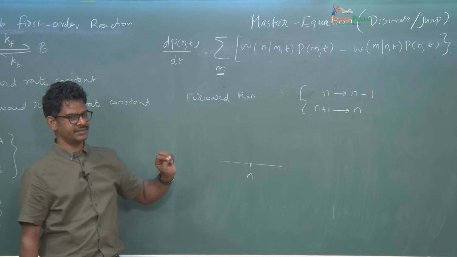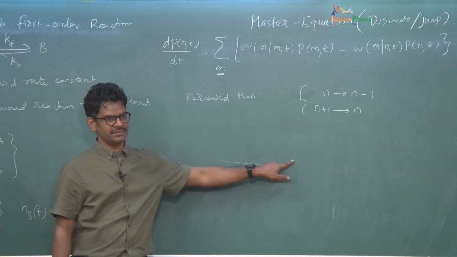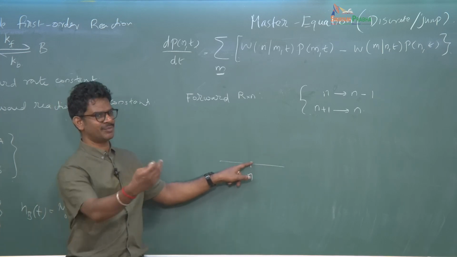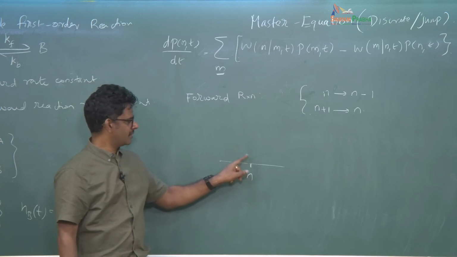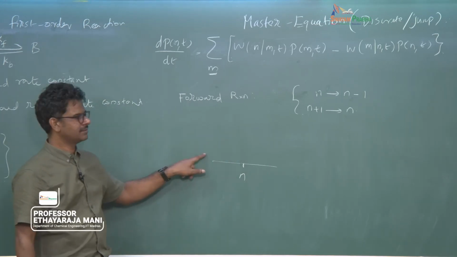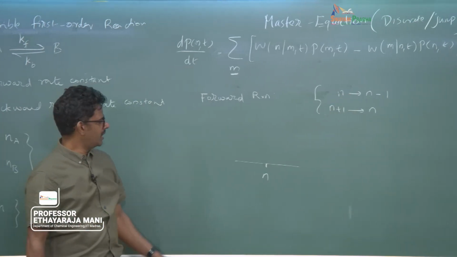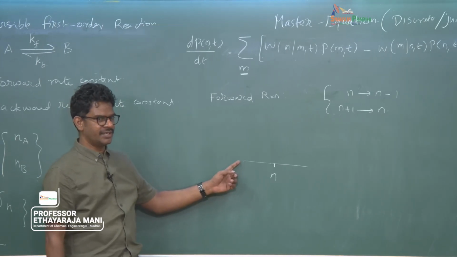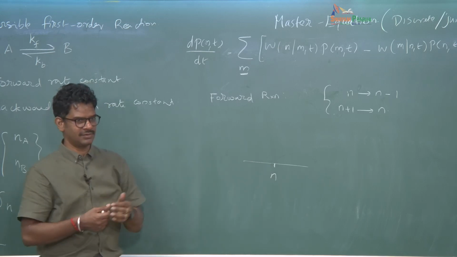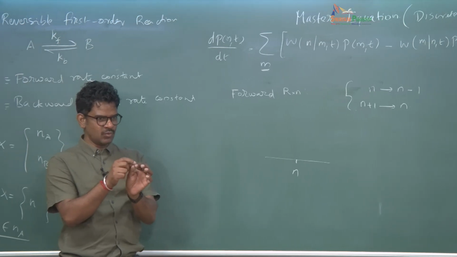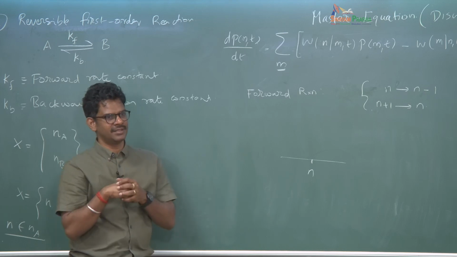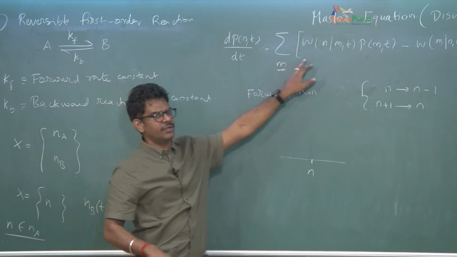I see there are two possibilities. One is it can jump to n minus 1, sorry, n minus 1 is this way, it cannot go to n plus 1, okay. Forward reaction does not increase the number of A, only the backward reaction will do. So for forward reaction, this jump is not possible. So you have to look at only this, n to n minus 1, okay. But there is a process, a state may be at n plus 1 and it can go to n, that is a creation, okay. When we talked about the previous problem, random jump, we looked at n and saw what are the processes that affect n itself. It can be jumping away or jumping to, all that has to be discussed, and that should be summed over. That's the meaning of this equation.